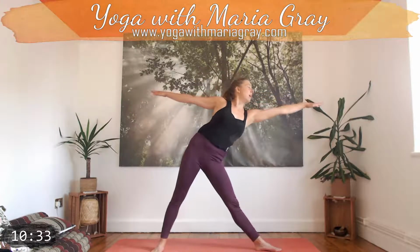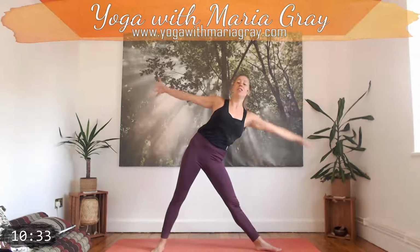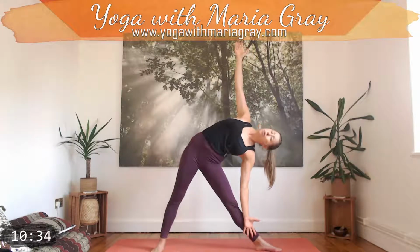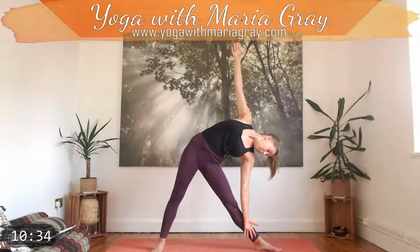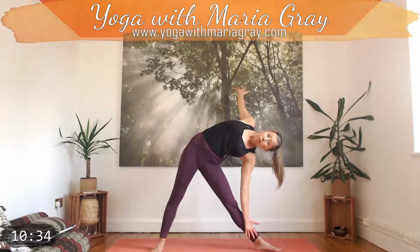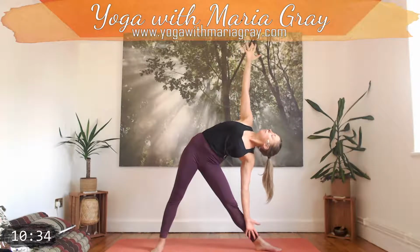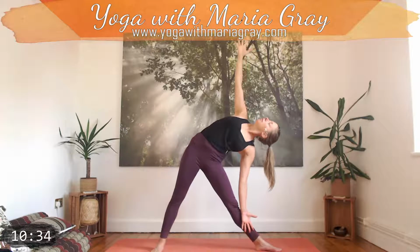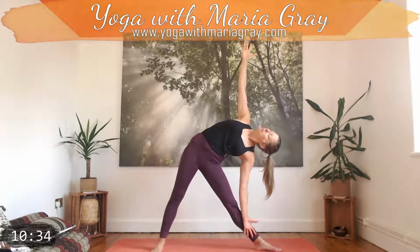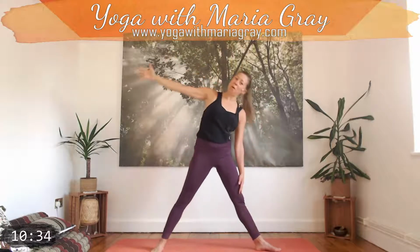Then you're going to reach towards that right side as far as you can. Reach, and then extend and open. Are you taking your gaze towards your left fingertips? Just trace your gaze from the right fingertips all the way up your arm through your chest. Just to check that that right hand is stacked on top and the shoulder arm isn't falling behind your body. Really nice. Bringing yourself up.